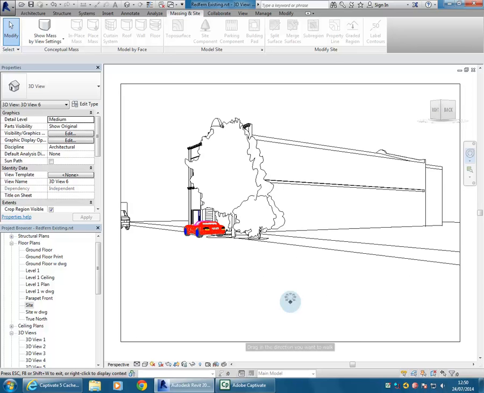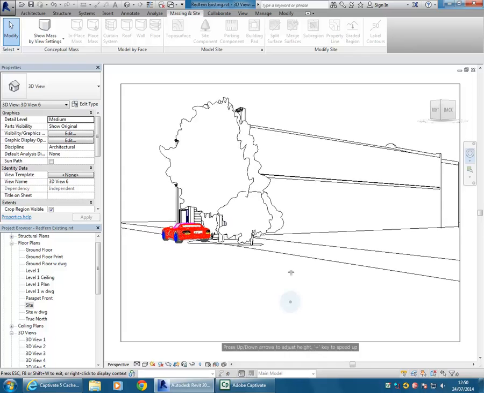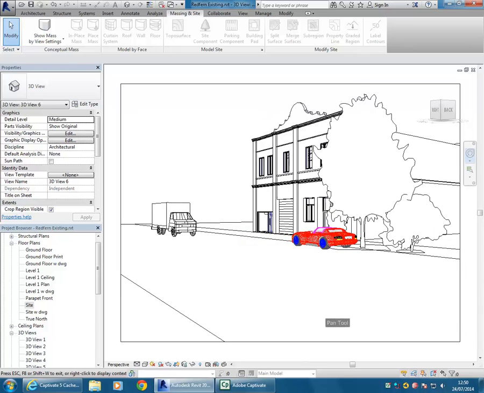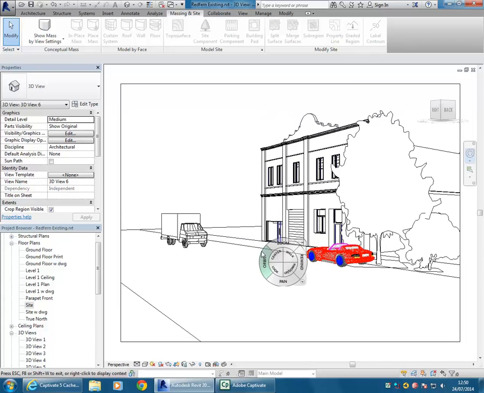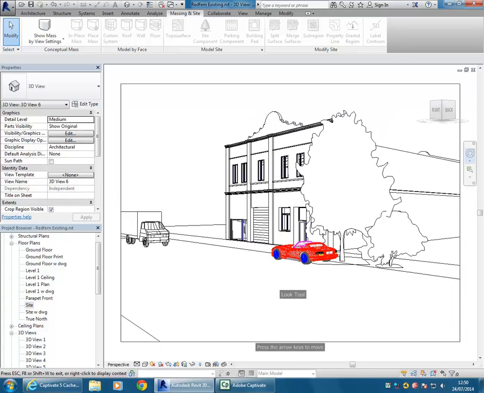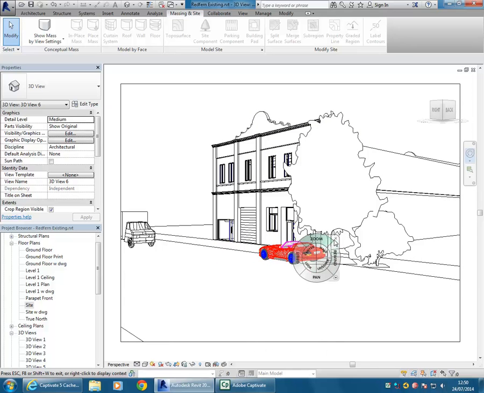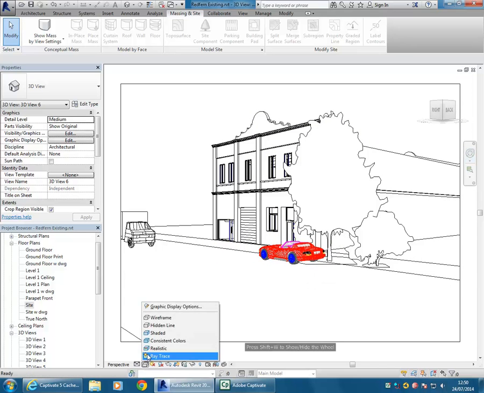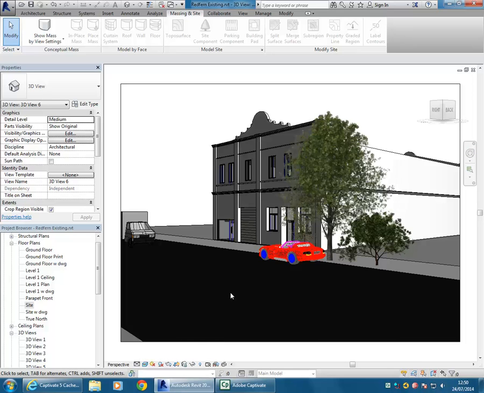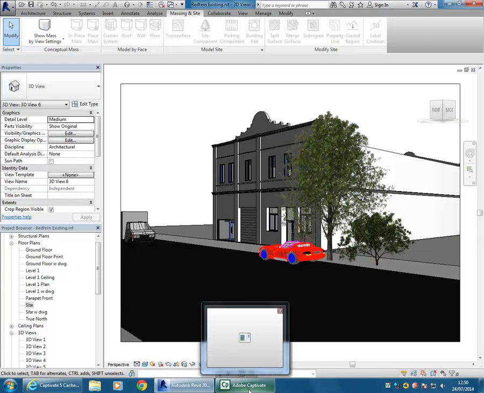So just using walk to go forward a bit there, pan to bring it over, and look to change the angle. Now if I go to a realistic shaded view, then it'll give me a better idea about the trees and things like that, and that's a good way to start setting up your views for later. So I'll finish that there and give some time to do that.